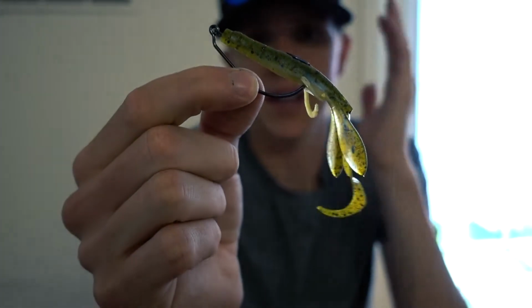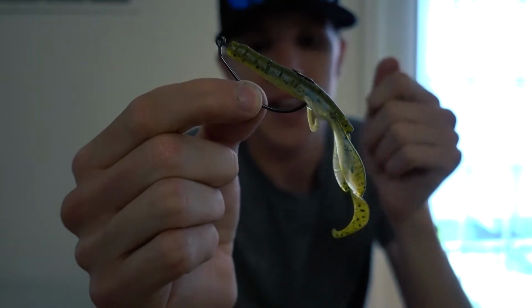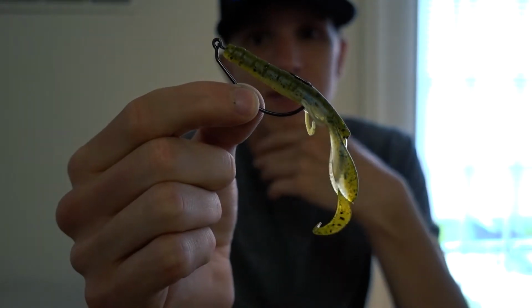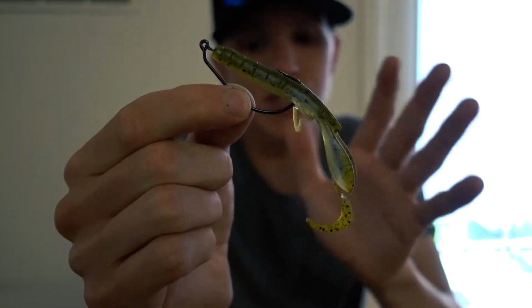With this, you just wanna cast it out, maybe tap it a few times, just jig it, and then just let it sit, maybe for a good 5, 6, 7 seconds, and then give it some more taps. Just work it real slow. During the summer, these bass are not really wanting to expend a lot of energy.